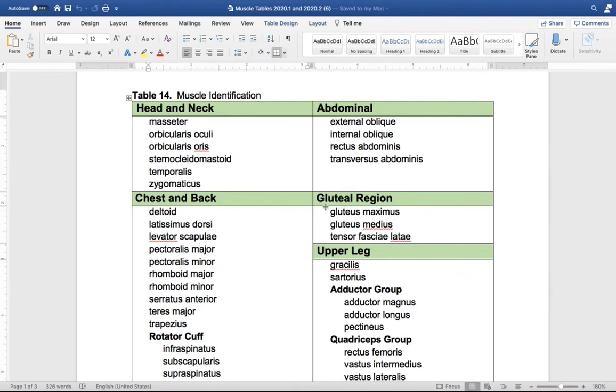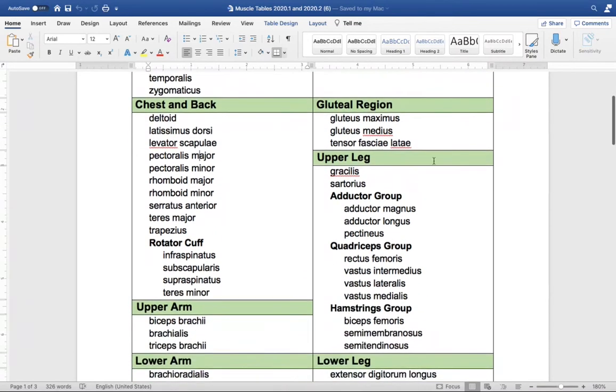We also have the gluteal region, which had 3 muscles in particular: the gluteus maximus, the gluteus medius, and the tensor fasciae latae. The gluteus maximus is the largest muscle that can be found on the body, and the gluteus medius is just smaller than the gluteus maximus. The tensor fasciae latae was found slightly more anteriorly than the rest of these are, and it is on the tensor fasciae latae that you rest your latte when your arms get tired.